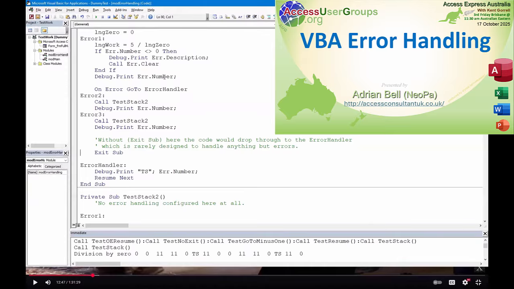That's brilliant. I really didn't quite understand how those errors bubbled up, particularly when you do the on error go to zero, that it just goes up to the next one, to the next one, to the next one. If it doesn't find one, then it will go to the VBA error handler. Yes. If you consider the VBA error handler as part of that, it's like a tree, a reverse tree.